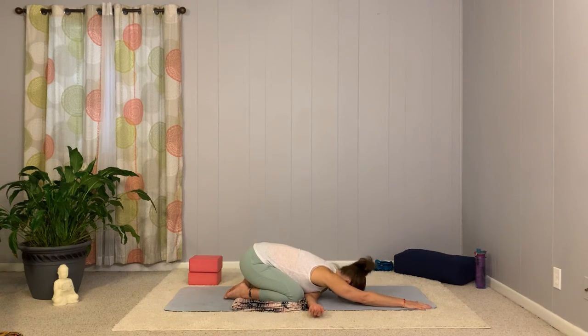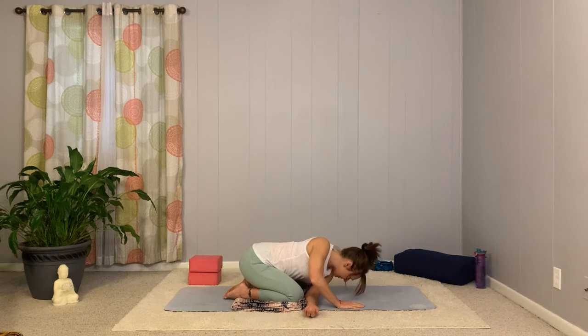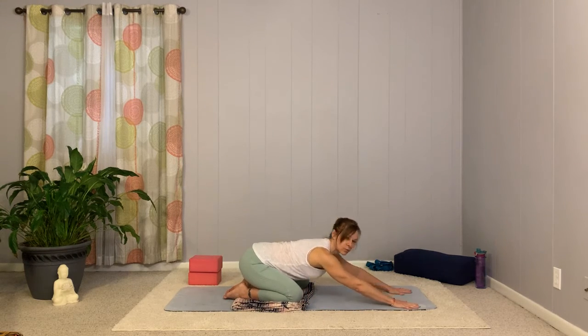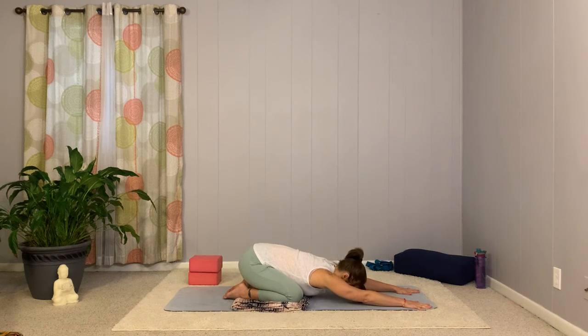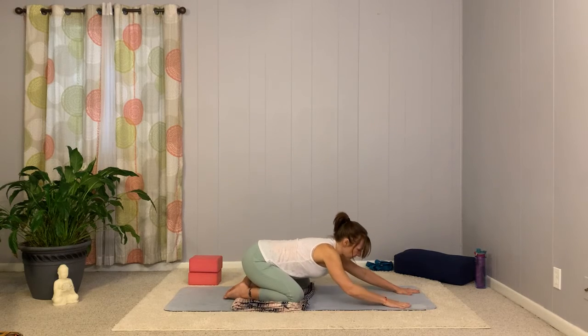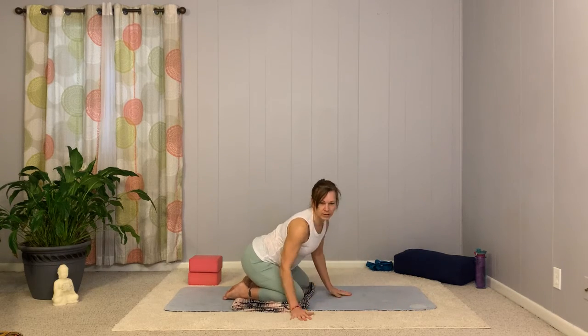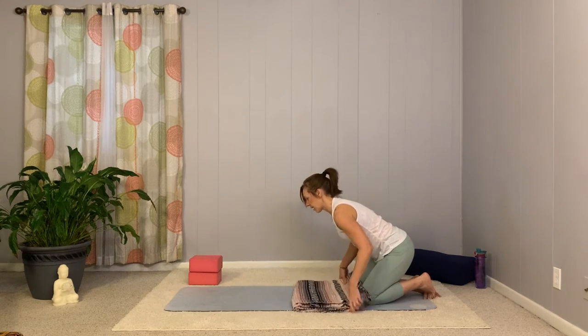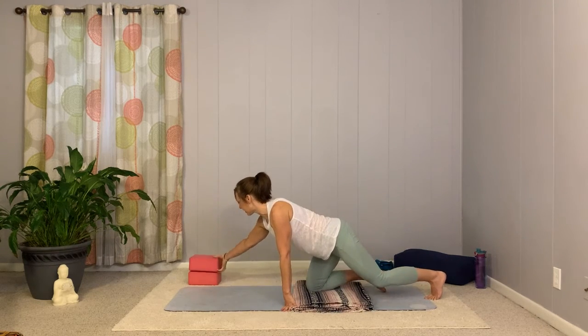Last full breath. We'll start to slide the right hand back, press into it, come up, and then reach both hands forward, big stretch back. And then as you come up, go ahead and grab your blocks here. I'm gonna flip again. It's a thing, I have to keep flipping so that we can see and I can get to my stuff.